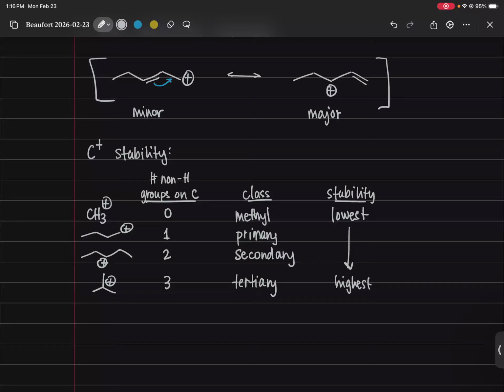We're going to talk a lot more about carbocations in chapter 7, mostly. And so we'll come back to this and it'll be drilled into your brain even more in that case. But for these purposes, we'll just leave it at this. Okay.